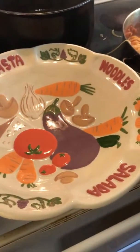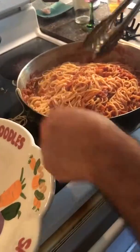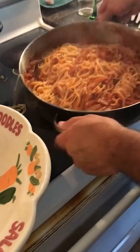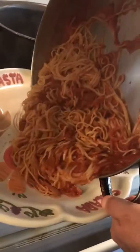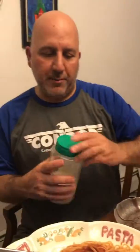Big pasta dish. Okay, so the amatriciana is done.